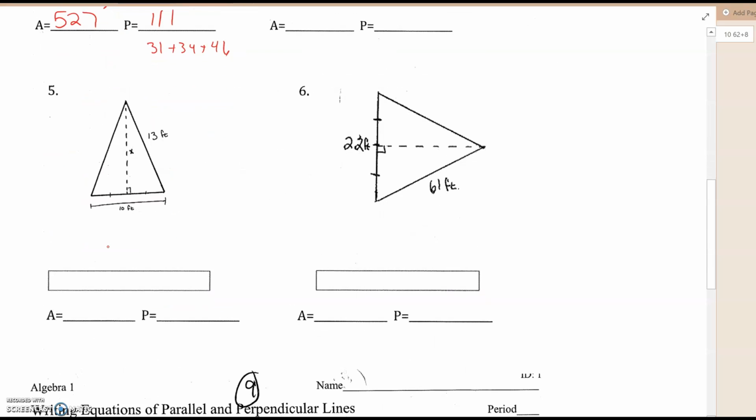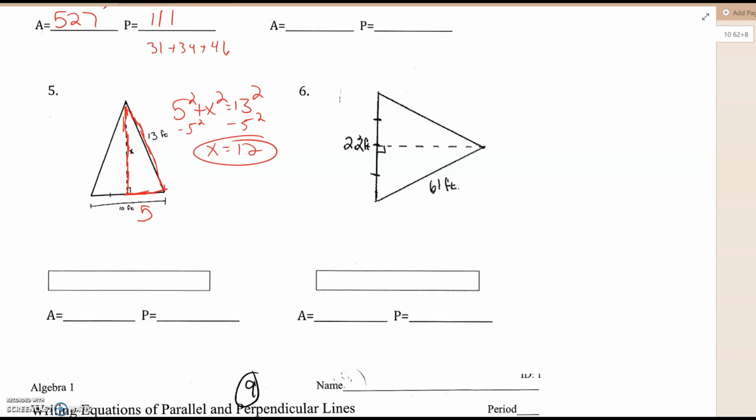Now let's go down to number 5. Now this one was a little bit different. All right, in order to find this x here, I have to use numbers that make a right triangle. So if you trace this, okay, 10 does not make a right triangle, but this is cut in half, which makes that 5. All right, so go ahead and set that up and solve for x.